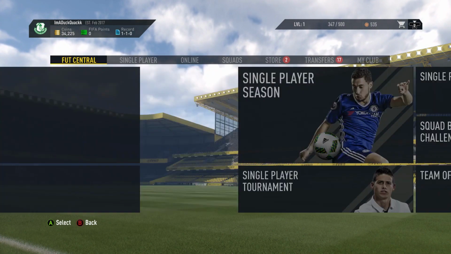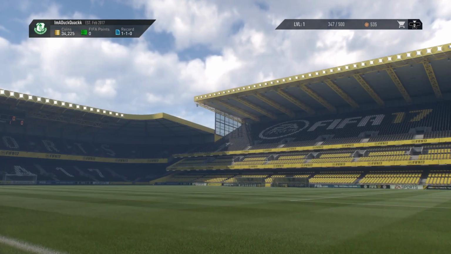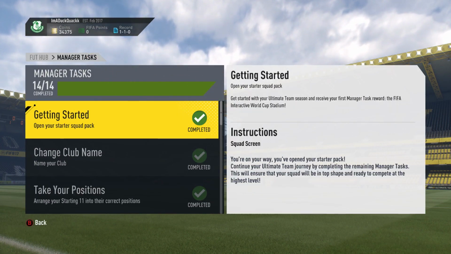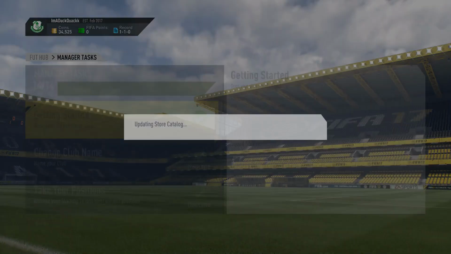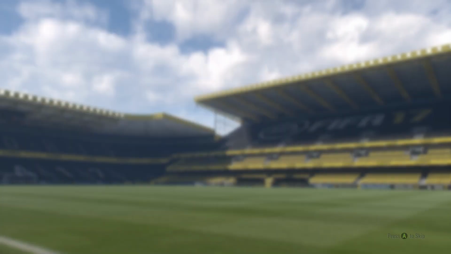Where is it? Single player, isn't it? Where is it? Is it for central? Yeah, there it is. Grab the coins, and then we get the pack as well. Then we'll just quickly open those packs. As I said, I'm pretty sure that they are untradeable, so we're not going to get anything of value for the series as such. But those 300 coins we got from completing them goes a long way anyway.